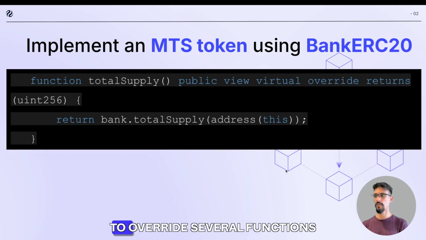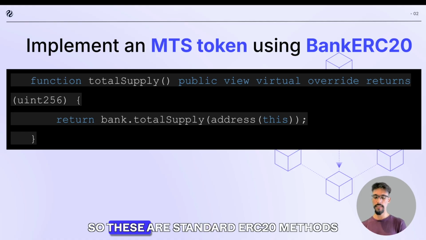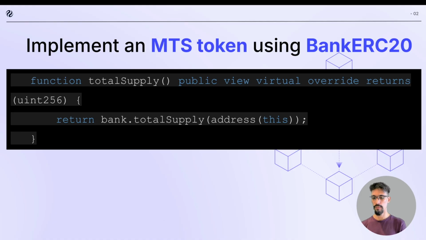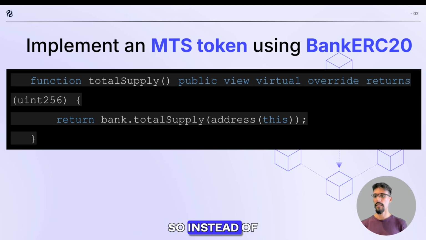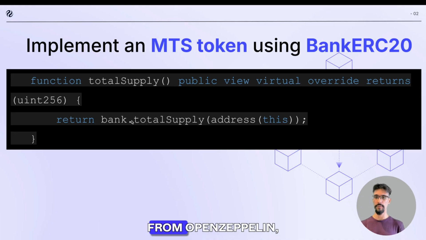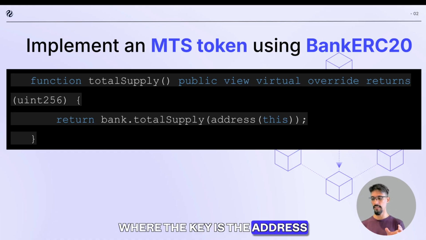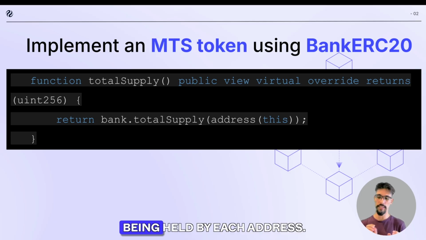Then we are going to override several functions from OpenZeppelin, right? So these are standard ERC20 methods that fetch or set data within the bank module. The standard ERC20 implementation from OpenZeppelin uses a mapping, right? So that mapping stores addresses as keys, and the value is the amount of the token being held, the balance of that token held by each address.